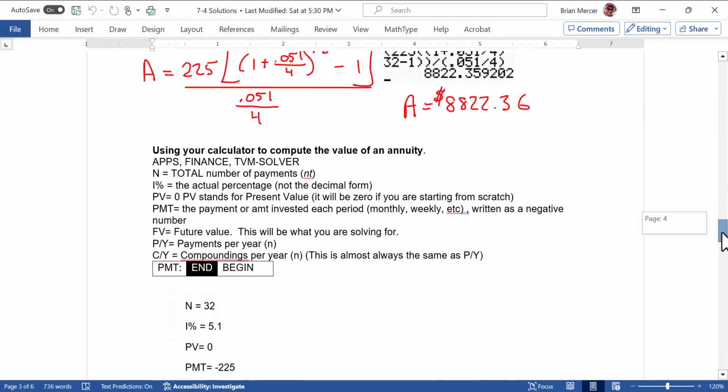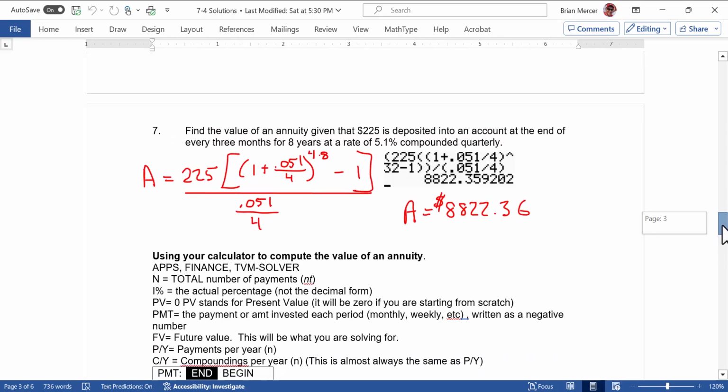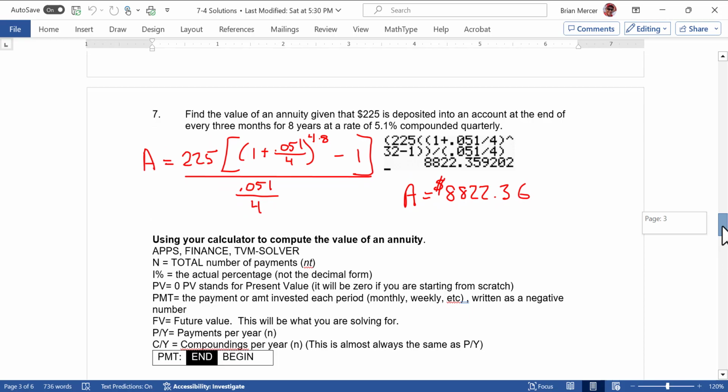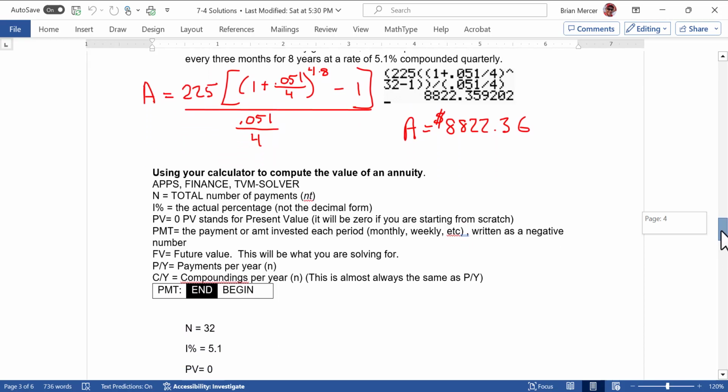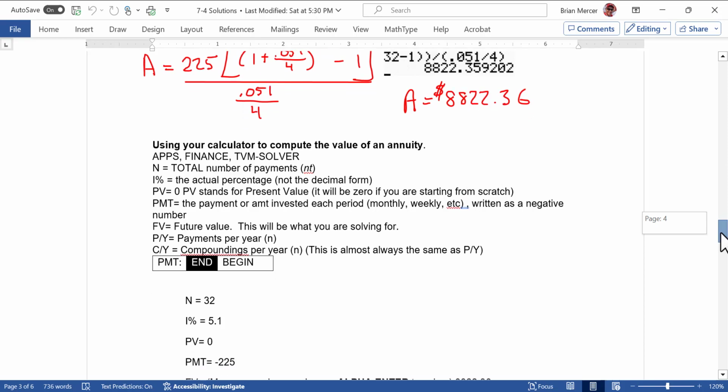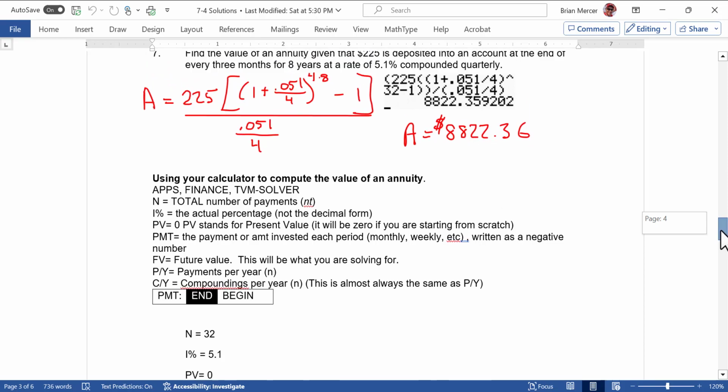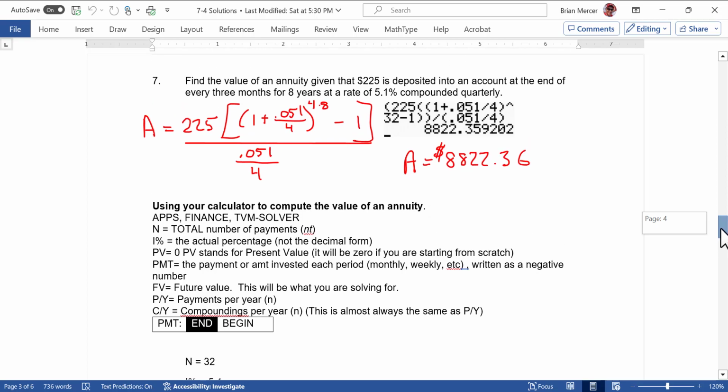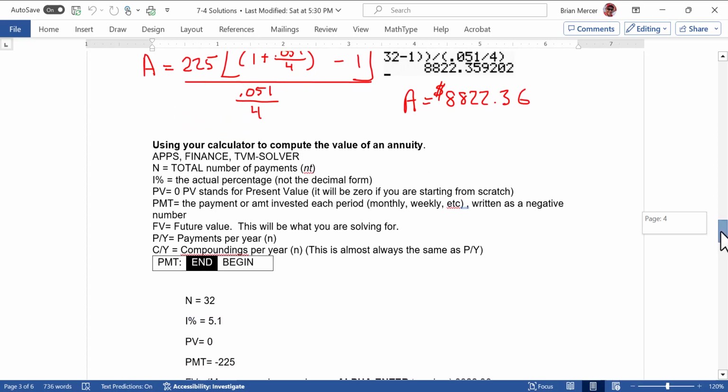But I will talk about this. And this you're going to like, because these formulas are a little obnoxious to work with. I think it's very important that you try them first, but then go ahead and bust out your calculator. So if you have your TI 83 or 84 with you, you're going to want to get it out, and I'm going to show you this exact problem right here.